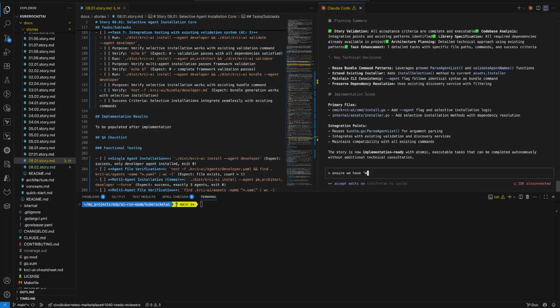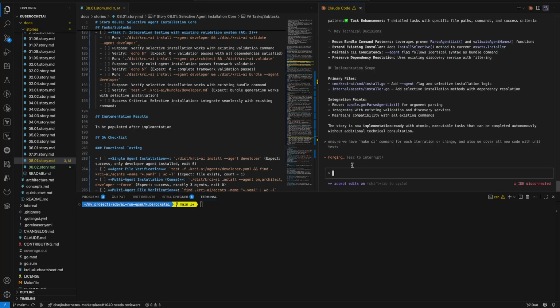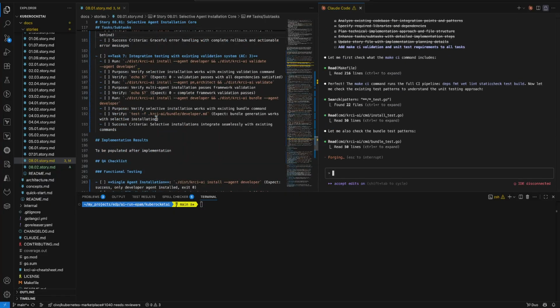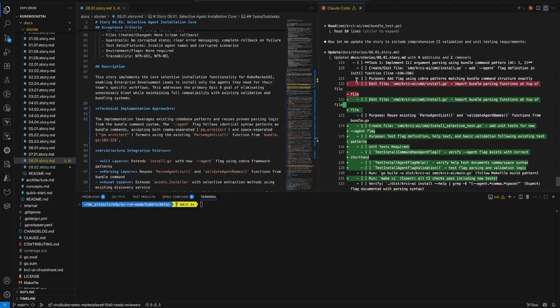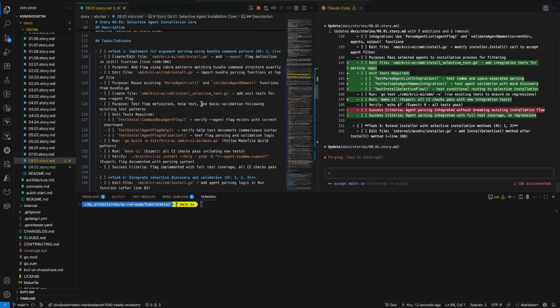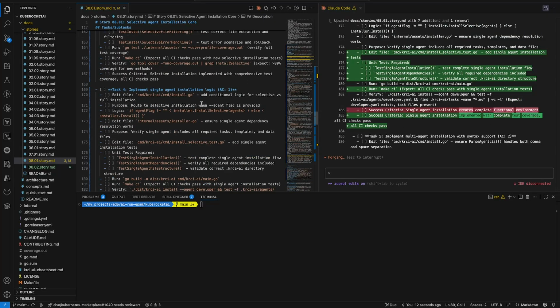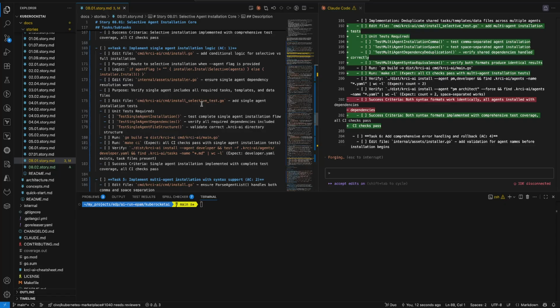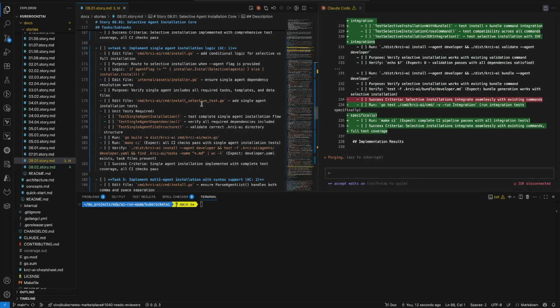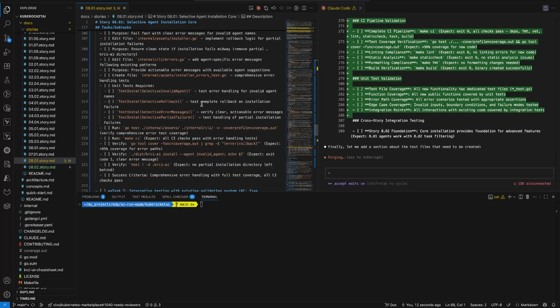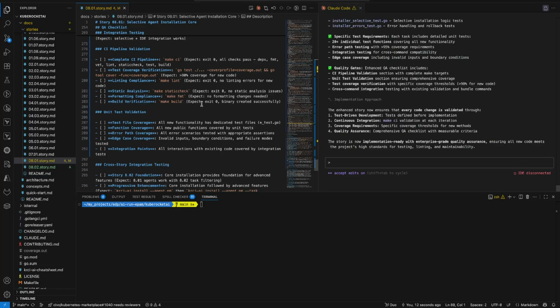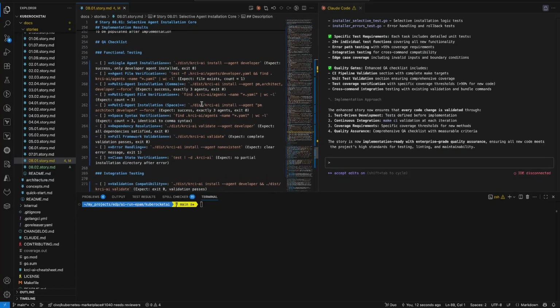Ensure we have the make CI command for each iteration or change, and also we cover all new code with unit tests. Let's review the results.